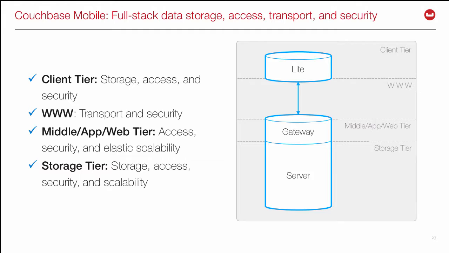So the question is, a typical backend system will have potentially enormous amounts of data, much more than you'd want to have on the device. So how do you handle that? What's typically going to be the case is that only some subset of that information is relevant for that device. And there are ways to set that up. There's specifically something called channels with Sync Gateway that makes it really easy to basically split up your data.